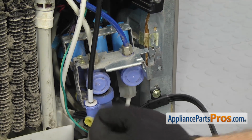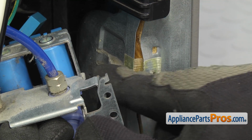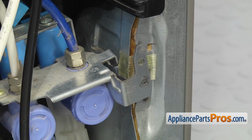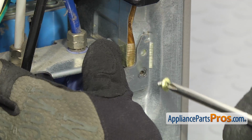Now that we have the power cord in, you can lift up the water valve and mount it. Remember, the tab right here has to go in the opening right there to mount it. So we're going to lift up on it a little bit and lower it down into place. Once you have it in place, we can use a Phillips screwdriver to put the screw in.